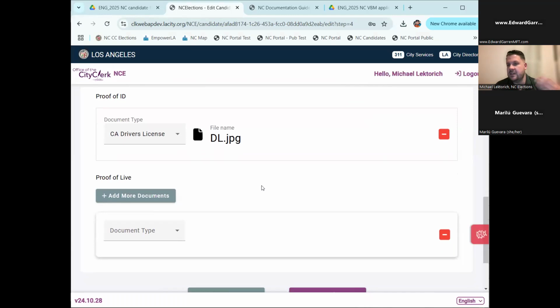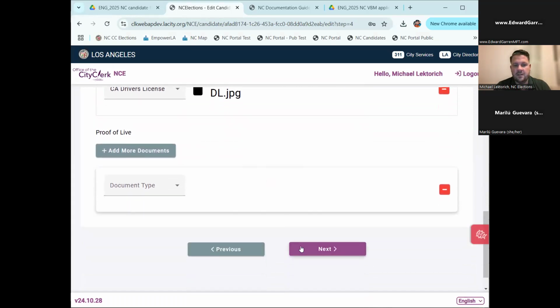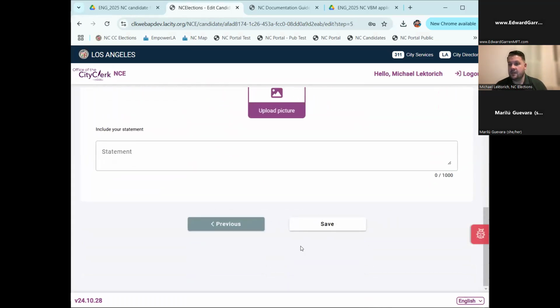They don't have to upload their documentation twice. We'll just review that driver's license to see that it meets the stakeholder requirements.